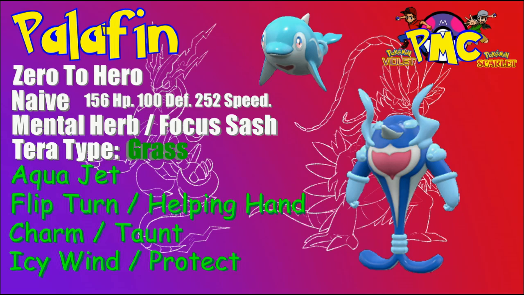We are running Naive. You can actually run Timid to cut the attack even more from your Aqua Jet, depending on what your team needs for calcs. But this is the set that is going to be the fast support little dolphin that people aren't going to see coming. And this thing gets great moves, Zero.